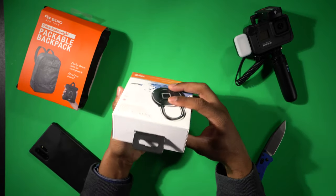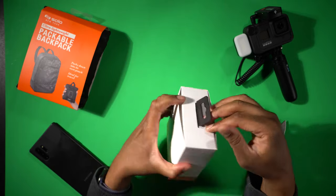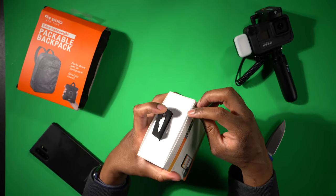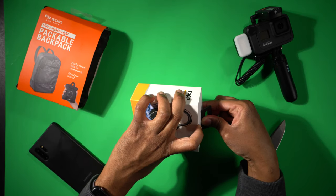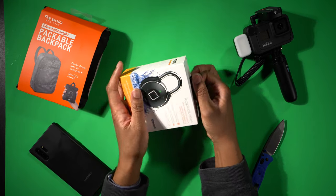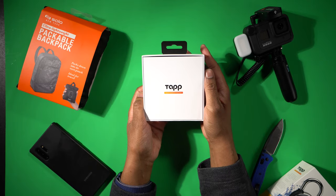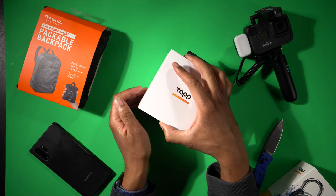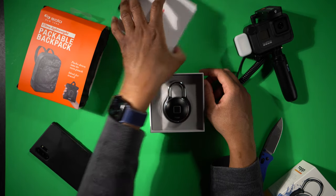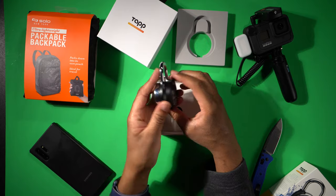Let's see if I can get this out here. It looks like this needs to come out from somewhere. Be smarter than the box. I thought there was tape right there, but there is not. I guess I have to open it up from the bottom here. I'm going to take a moment and figure this out. There we go — it slides out. It was just really, really tight. And here we go. We can see it says Tap Smart Fingerprint Padlocks. And there is the lock. That is very, very cool looking. This thing really has some weight to it — if you want a lock that feels hefty, this is definitely it.